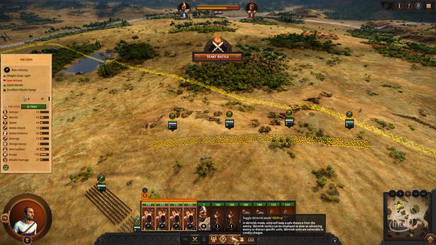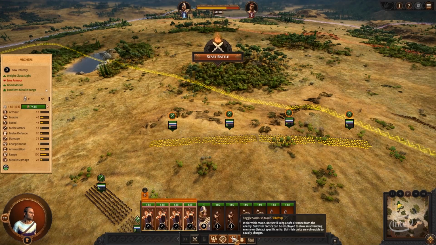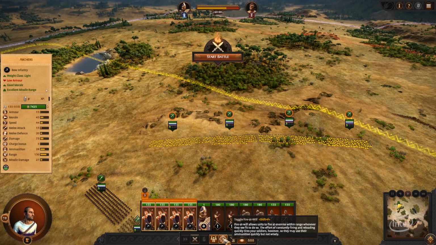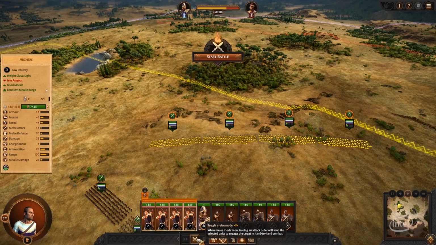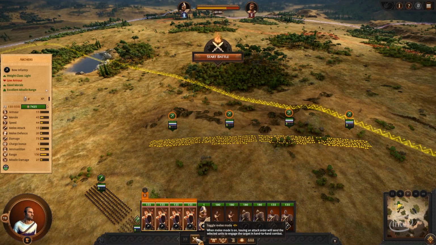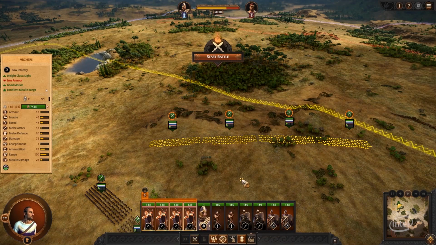Skirmish mode is only applicable to ranged units, and it ensures that they keep a safe distance from the enemy. It's a good idea to have it on for units like chariots, but for archers that are holding safe ground, you're better off turning it off so they don't retreat unless you give them the order to. Finally, we're going to keep fire at will on, though at times if you're setting up an ambush, you might want to switch it off so they won't be easily spotted before you want them to be. Here, we have the toggle melee mode, to be used in desperate circumstances only. But there's a much more efficient way to force a ranged unit into melee. We'll touch on that when the time comes.